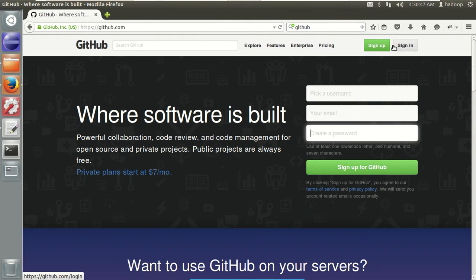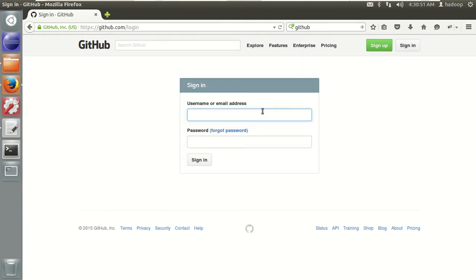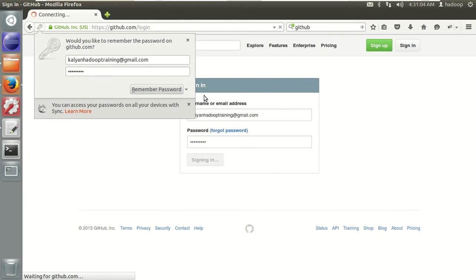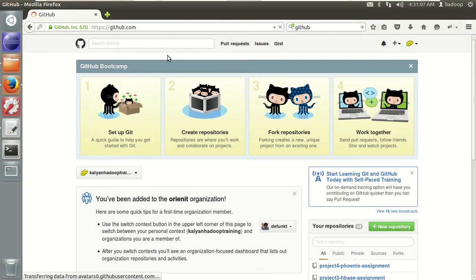I already have my account, so let me log into my account. So I have logged into my account.